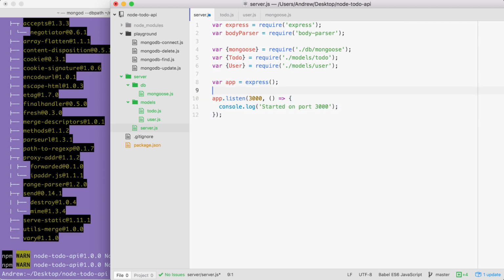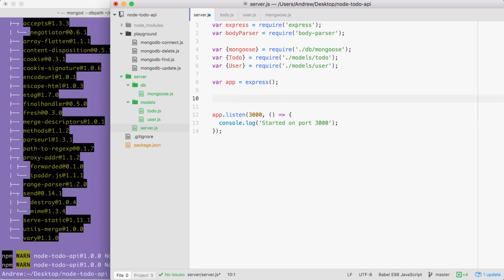All we have to do is start configuring our routes. And as I promised, the one we're going to be focusing on in this video is the post route. This is going to let us create new to-dos. Now, inside of your REST APIs, there's the basic CRUD operations. CRUD being create, read, update, and delete. When you want to create a resource, you use the post HTTP method, and you send that resource as the body. This means that when we want to make a new to-do, we're going to send a JSON object over to the server. It's going to have a text property, and the server is going to get that text property, create the new model, and send the complete model with the ID, the completed property, and completed at back to the client.